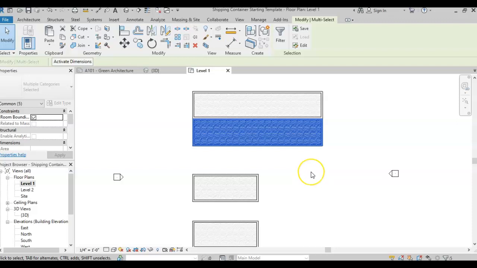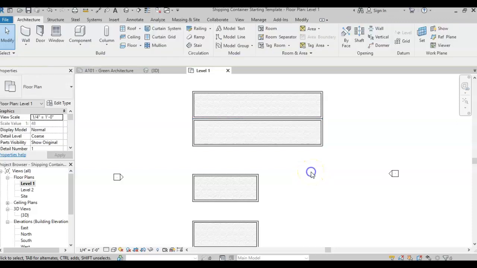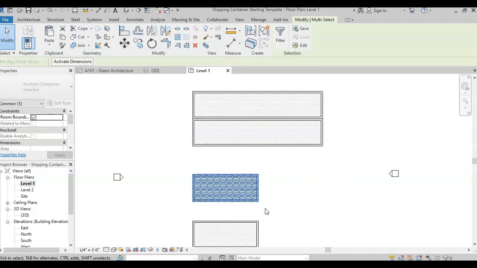When I click from one square to the next, you can see that, boom, it moved that shipping container in. Nice. That's exactly what I wanted to do. Now, I want to rotate both of these 2 shipping containers and put them, one sticking out here and one sticking out here. So I'm going to grab my modify tool. I'm going to select around that shipping container, and I'm going to grab my rotate tool.